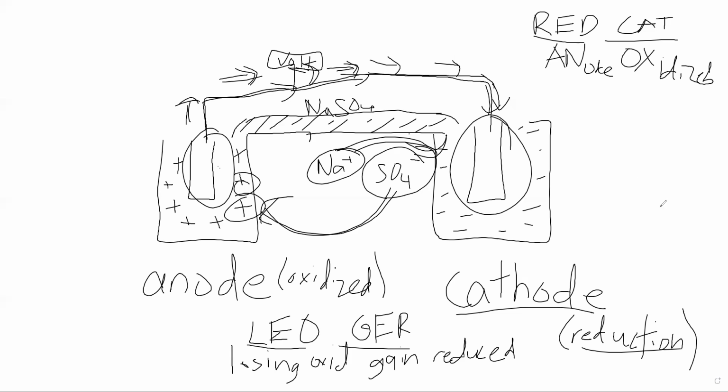Remember, there are these mnemonics. If you don't like this one at the bottom, there's also OIL RIG, and that stands for oxidization is loss. I don't like this one as much. Oxidization is losing, so you're losing electrons, and then reduction is gaining, so you're gaining electrons in reduction. And that's the same thing: LEO GER, losing electrons, oxidization, gaining electrons, reduction, okay?